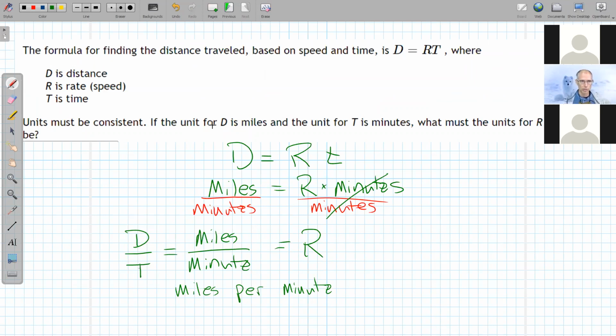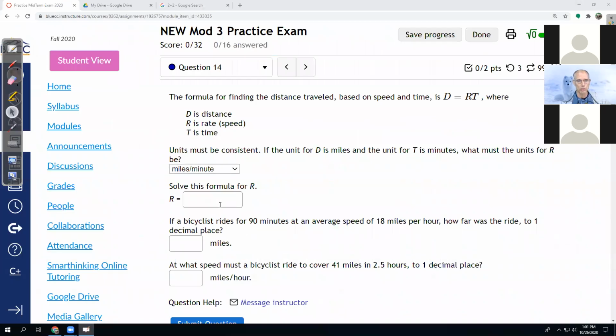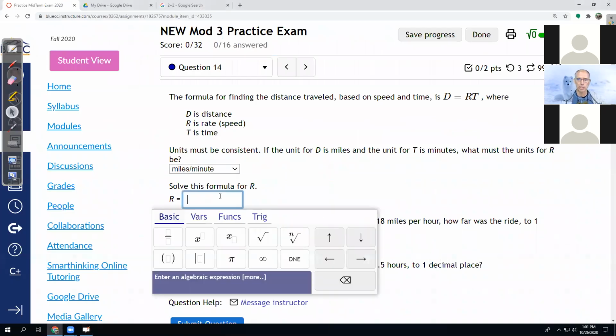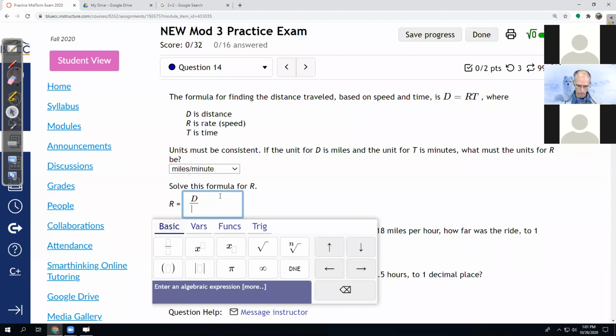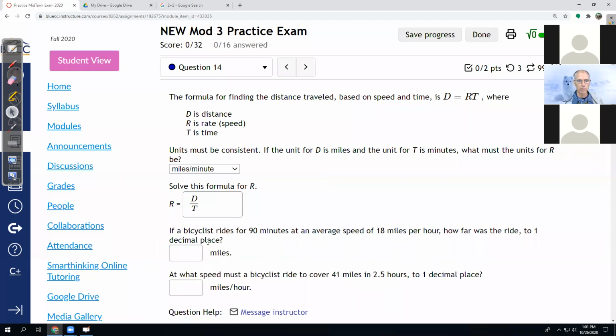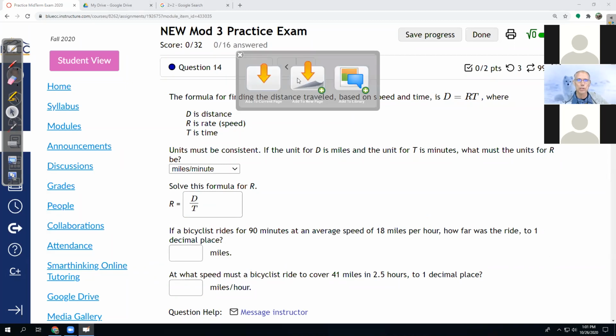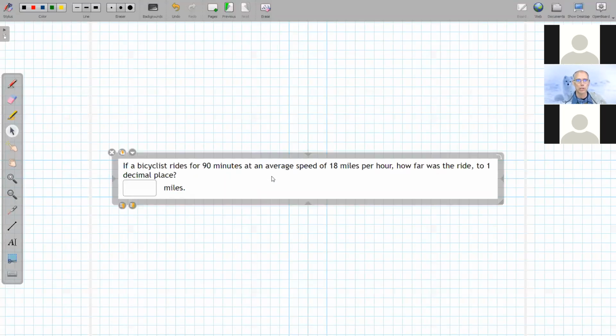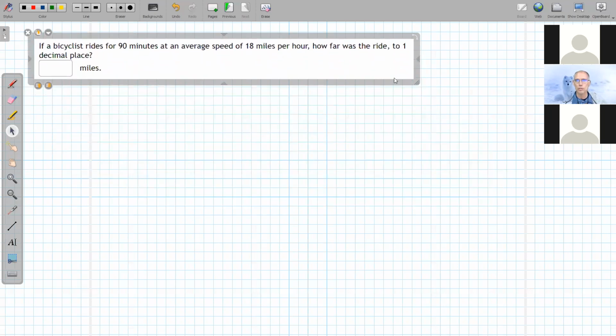And again, as far as Tia's question about conversions, it's important to know what each variable represents, how it has to be measured to know if given information matches what the formula is supposed to take. And if it doesn't, then we have to convert one unit to another. All right, so we got miles per minute, we got R is D over T, and then I'm given a situation. So let's screenshot that. New page, and see if we have everything we need.